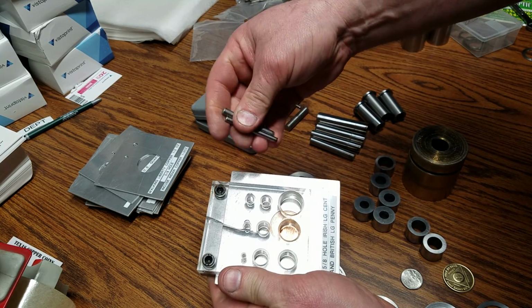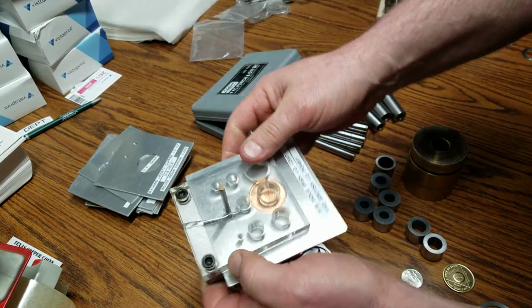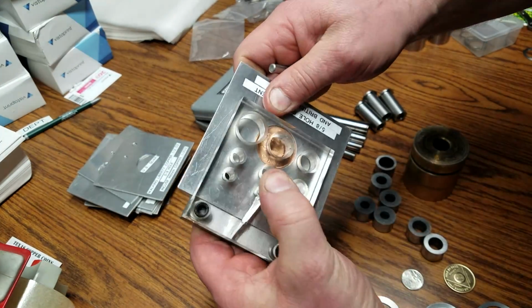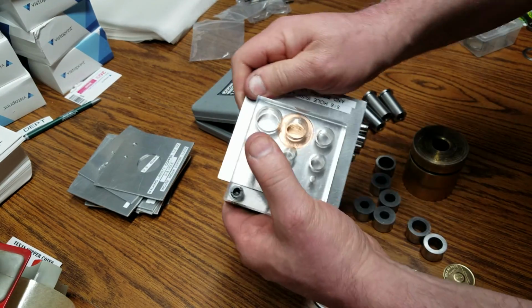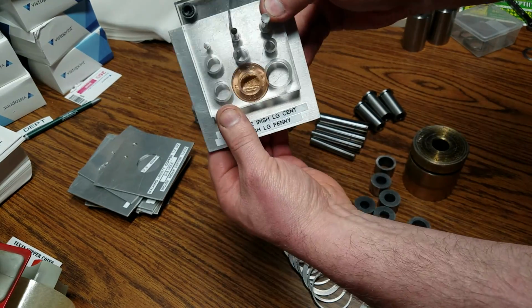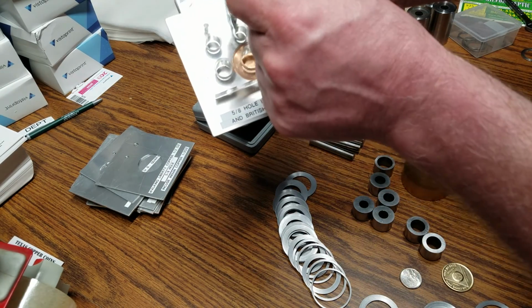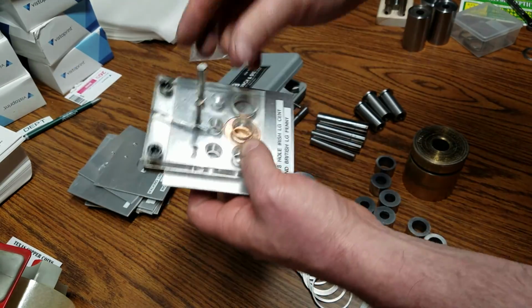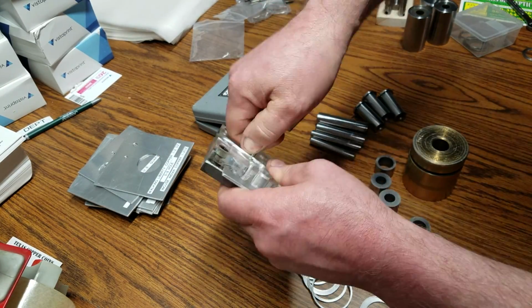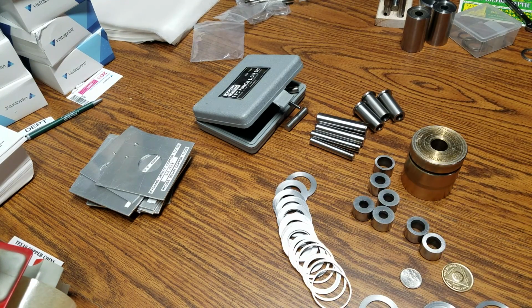So anyways, what I do is I'll put a pin here, and it lines up with one of the holes, and then I use this pin, and that pushes through and lines up the coin. So the coin is in the center, located from these 2 holes. From there I just use my punch to punch the hole, and that's basically it.